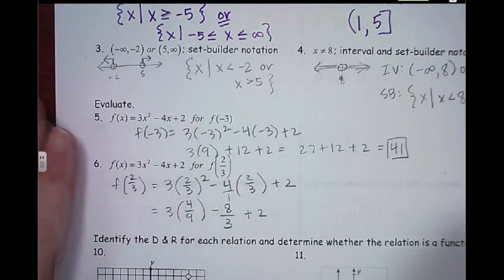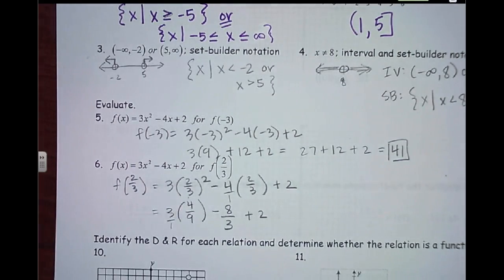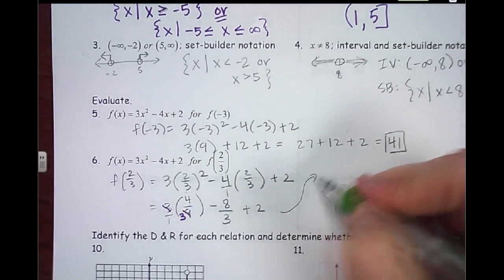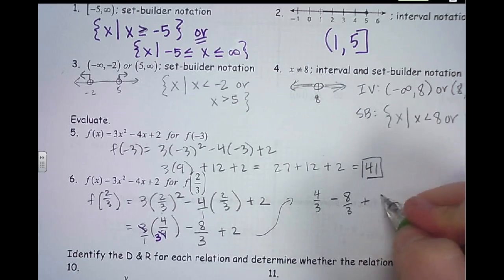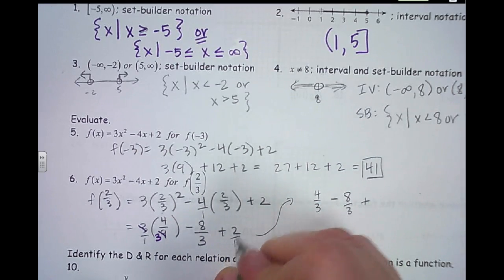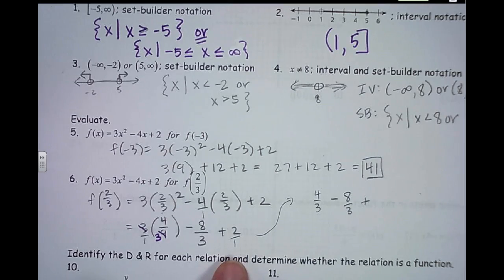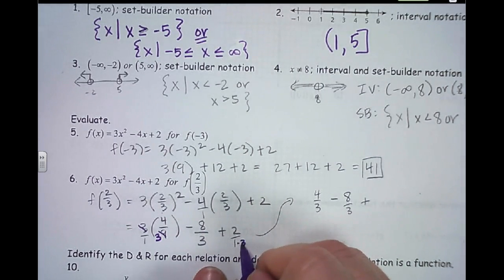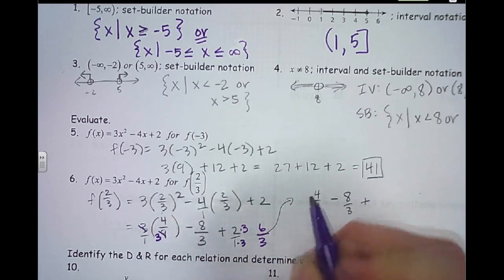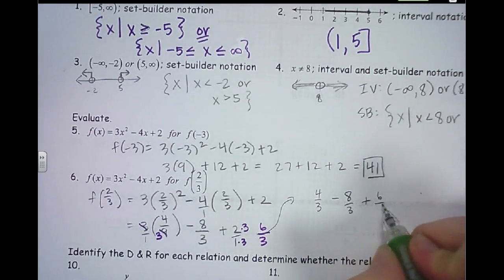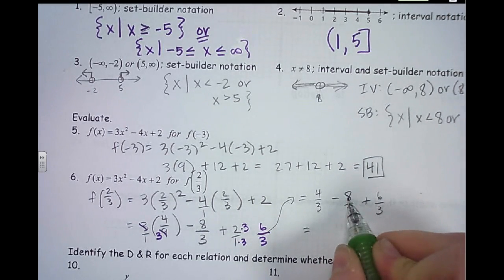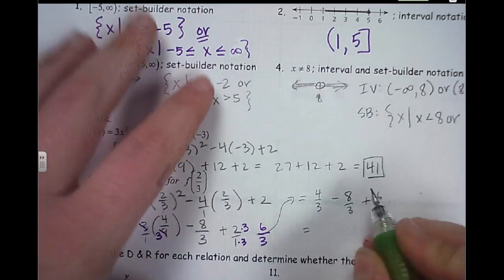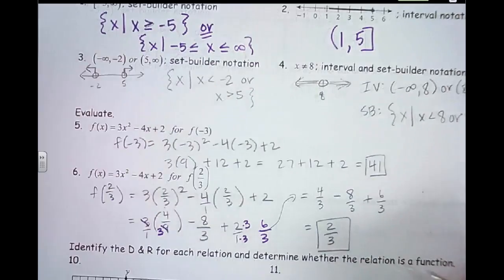I want to multiply this out right here. This is 3/1. So 3 and 9 can reduce, and I have 4/3. So 4/3 minus 8/3 plus 2. Now, actually, I'm going to change that to 2/1. I'm going to change it to have a denominator of 3, so it's like these. So I multiply by 3 on top and bottom. That becomes 6/3. So plus 6/3. And then I'm just going to add. 4 minus 8 is -4. -4 plus 6 is 2, so 2/3 is my answer.